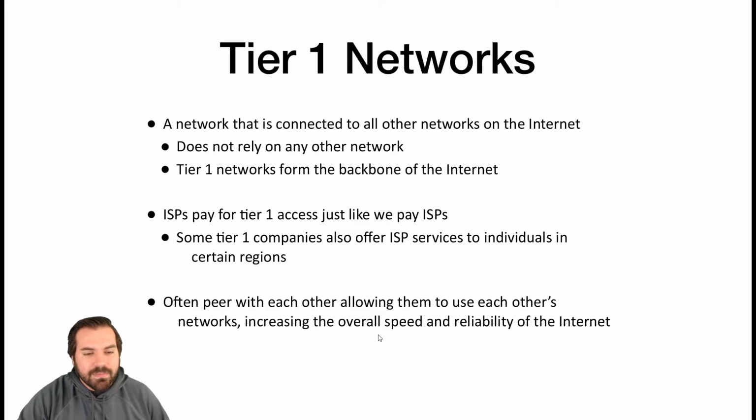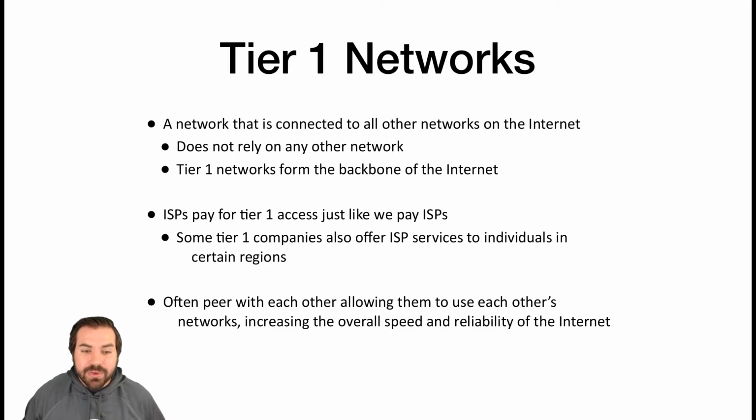These tier 1s have peering agreements with each other. So any tier 1 network tends to have a peering agreement with other tier 1 networks that allows them to use each other's networks for free. They could monitor the usage and then bill that time and bill each other. They decided that overhead would be just too much effort, or for whatever reason they decided that's just not gonna happen. So they have peering agreements.